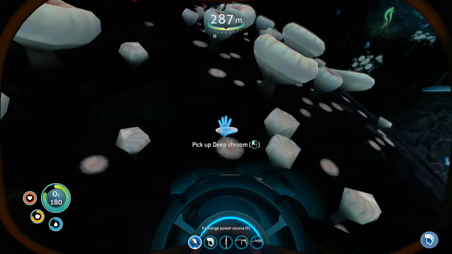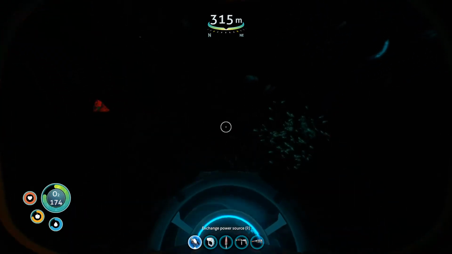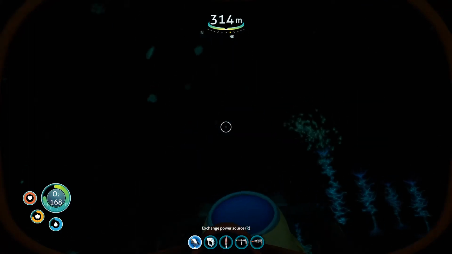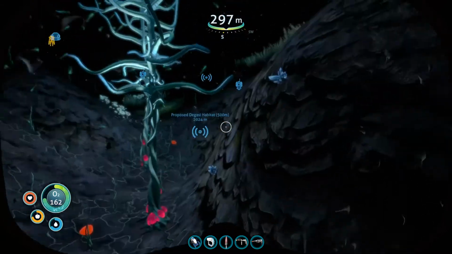Look at all these. Some deep shrooms. This is actually a really good place. I should come back here and just explore it a little more. That's really bad, actually. So, you boys want to stay away from me while I go back to my Seamoth. That would be fantastic. Because looking like I have to swim.